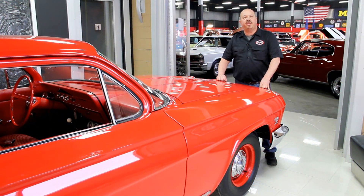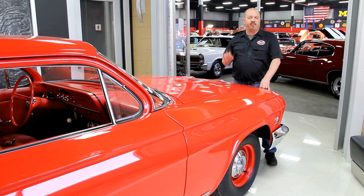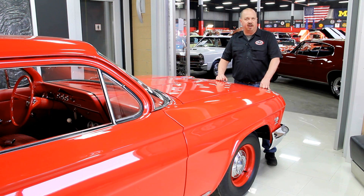Here at Vanguard we've got over 30,000 square feet of indoor storage and over 120 muscle cars for sale. We buy about 35 cars a month, so the inventory changes quite often. If you like us on Facebook, you'll get a notification the minute we buy a car — it's one of the first things we do. We actually sell a lot of cars that way.